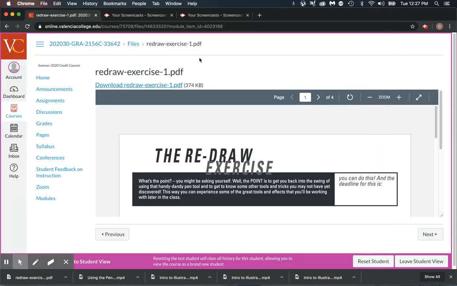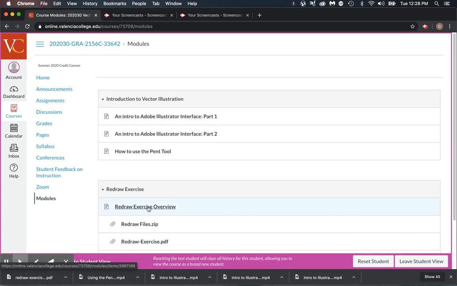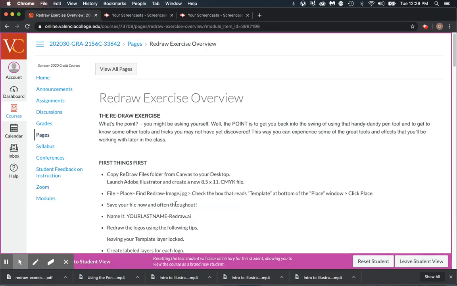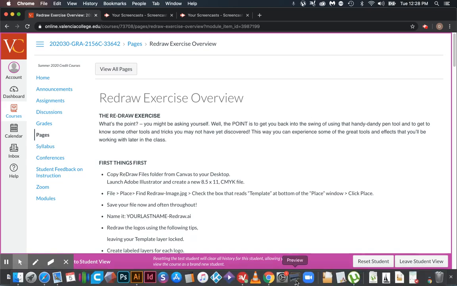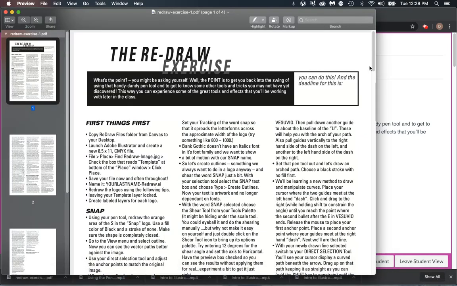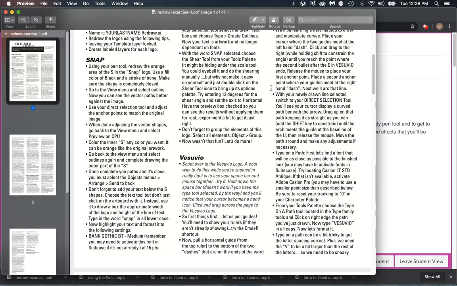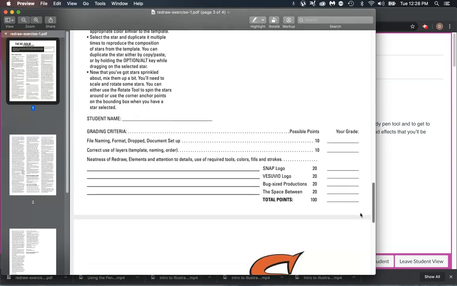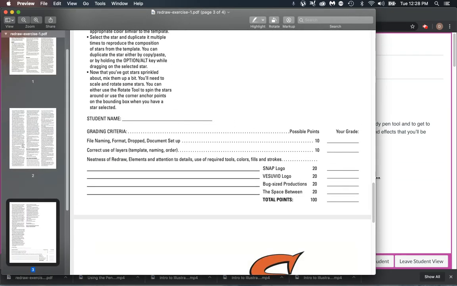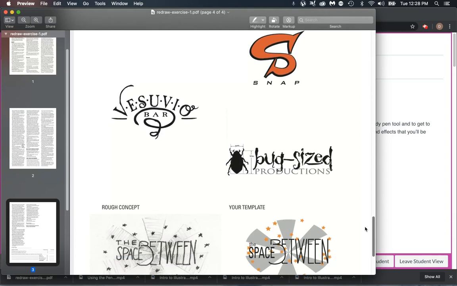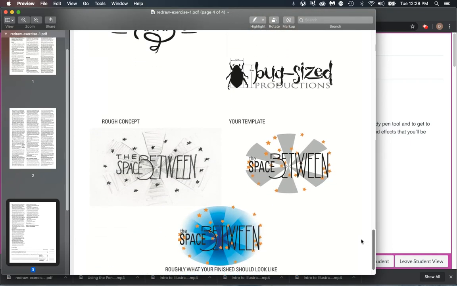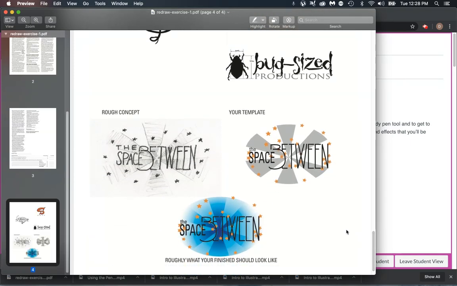So the instructions that you see going back into your module section here on the redraw overview, it's the exact same information in this PDF file, just the exact same thing. You can print this out and have it next to you while you complete this assignment. Again, these are the items that you will be graded on. These are the logos that you will be redrawing in this portion of your assignment.